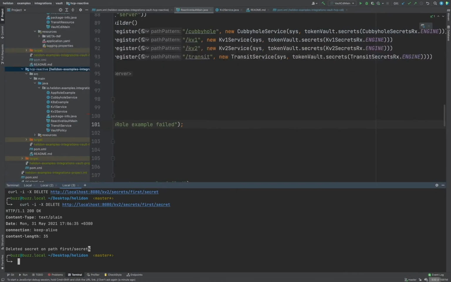So this is it. This is how it's done, and I hope that you will enjoy even more examples with HashiCorp Vault, because this was only a demonstration of KV2. But if you go to our official website, you will find a lot more examples in our GitHub repository. So as you see, it's working. Nice.